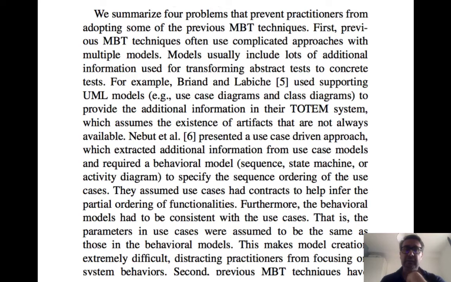So why did they do this? They describe 4 problems that prevent practitioners from adopting some of the previous MBT techniques. This is important for you, not only for this paper. I think this has important information for you in general for this course. So first, the first reason out of 4.